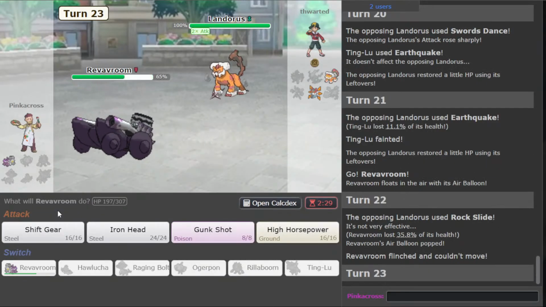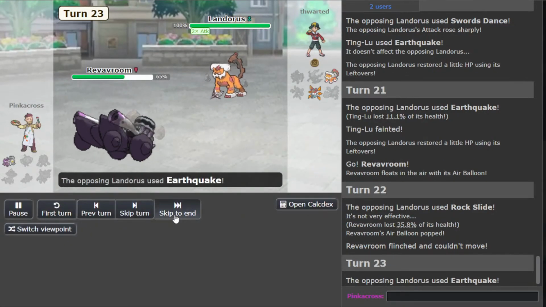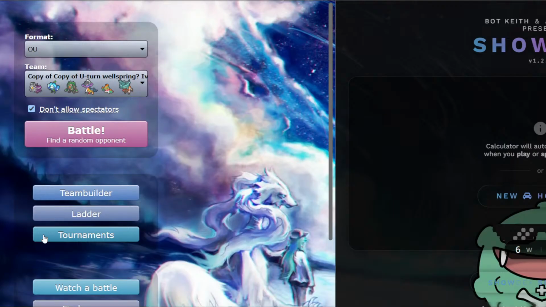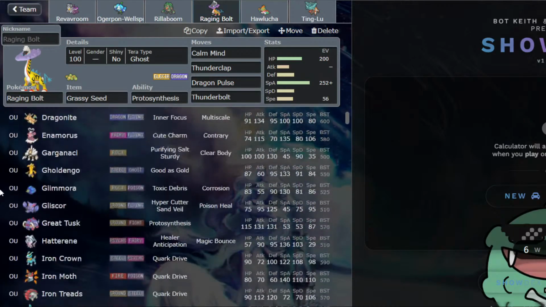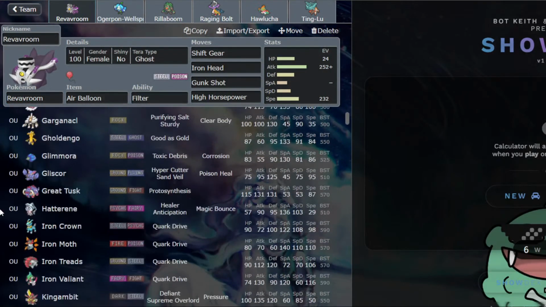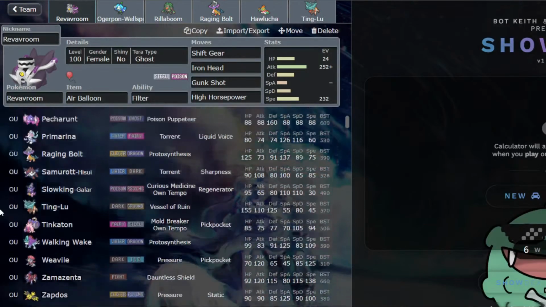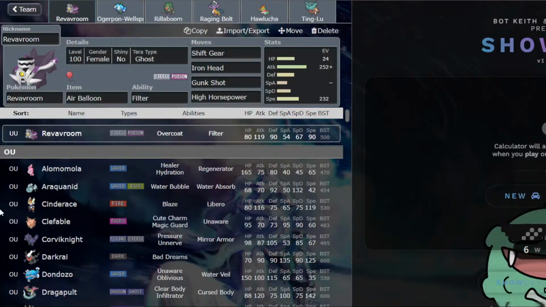Rock Slide, do we get flinched? We get flinched! Are you serious, Revavroom? That was your job, flinching the opponent. Let's Shift Gear anyway and hope they choke or something. GG. We got super lucky. I was about to say we did kind of well, but no, we hacked the absolute crap out of that person, so we're not going to give ourselves any credit for that. Realistically, you could put a Nasty Plot Petra and it would work here. We're just way too weak to Zama as it currently stands.